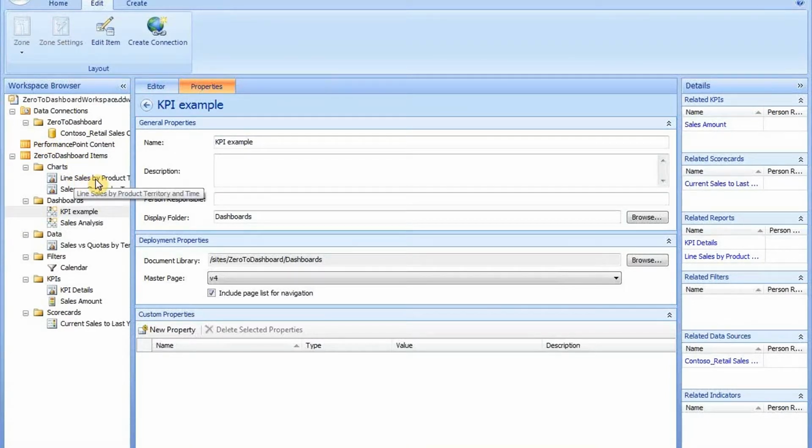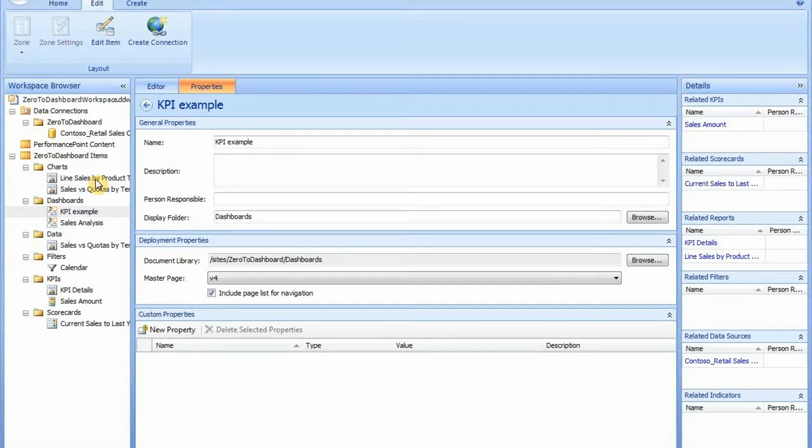So what Cascading Filters do is let's say you have a filter called Product and another filter called Product Subcategory. So if you select Product and select Computers, then it will automatically populate your Product Subcategory filter with only values that pertain to the parent category that you selected in the previous filter.